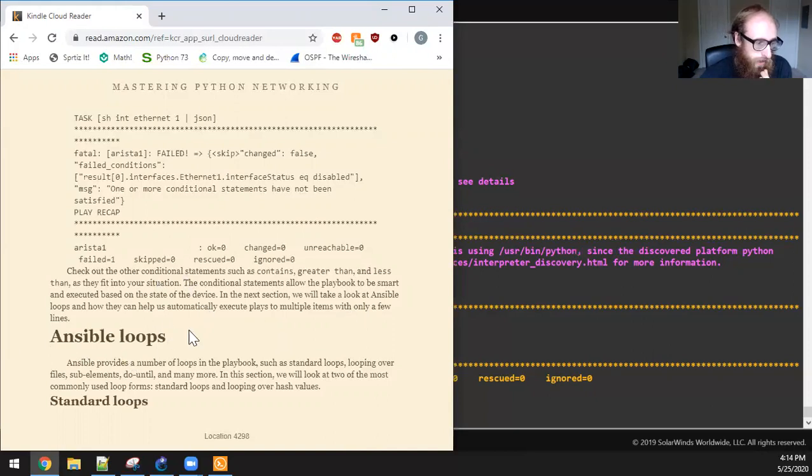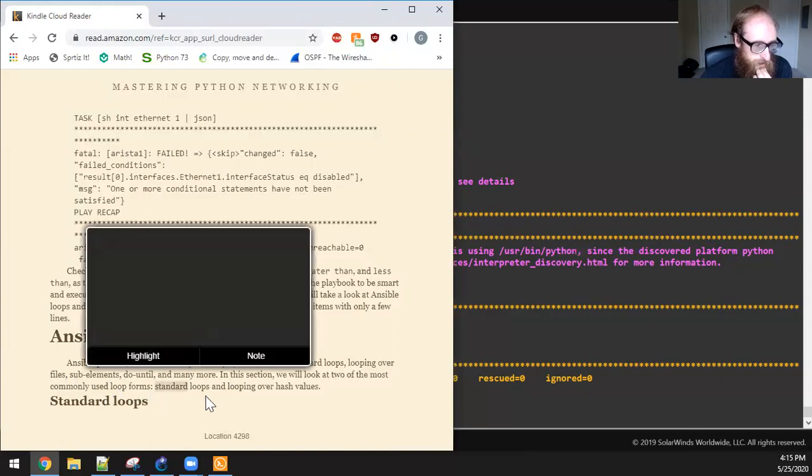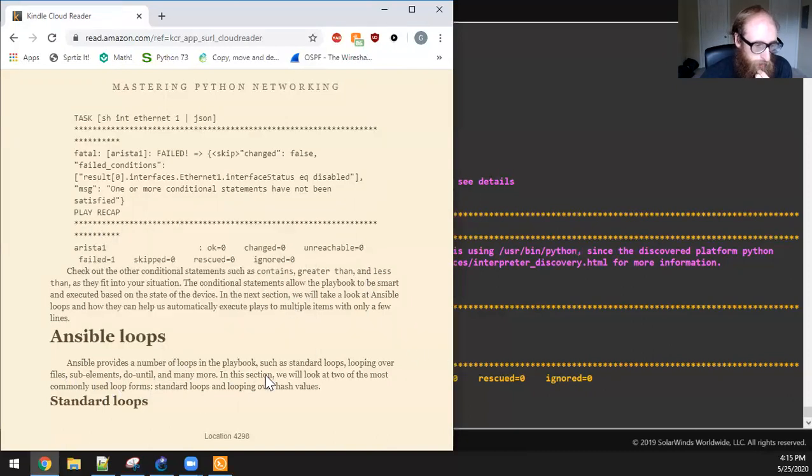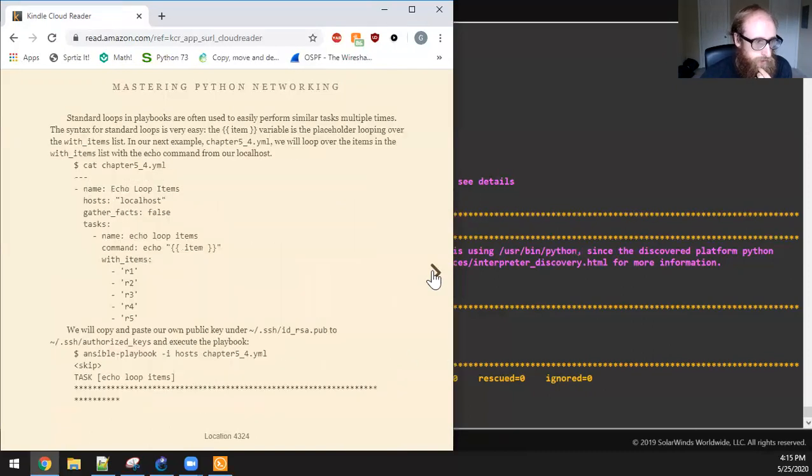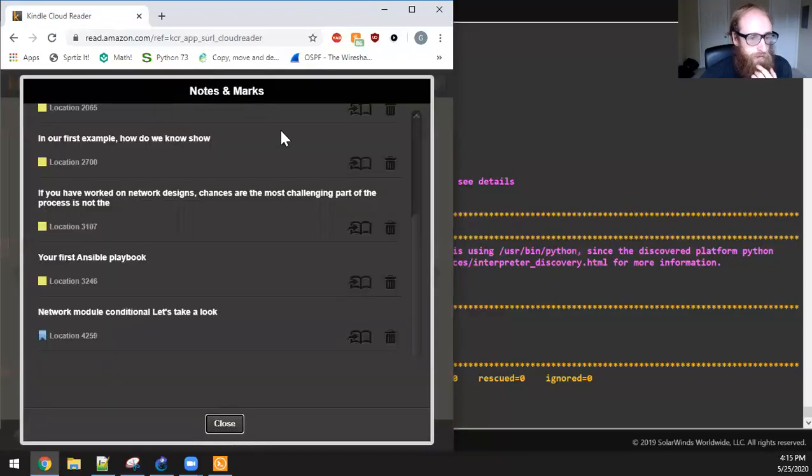Ansible Loops. Ansible provides a number of loops in the playbook, such as standard loops, looping over files, sub-elements, do until, and many more. In this section, we will look at 2 of the most commonly used loop forms, standard loops and looping over hash values. Standard loops. So I'm going to move my bookmark up and get rid of the old one.